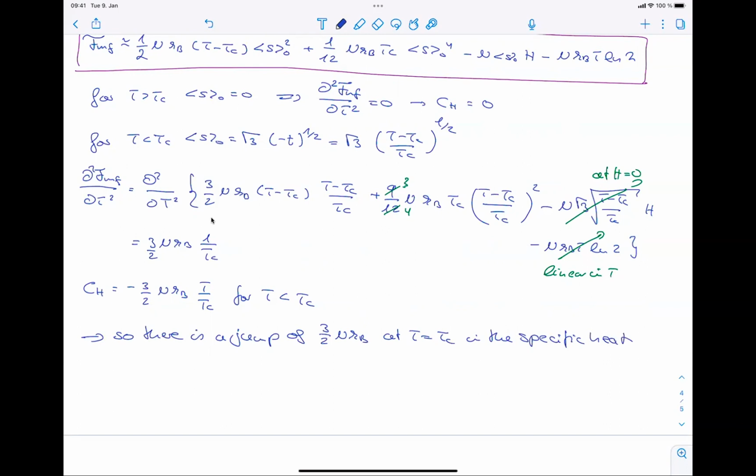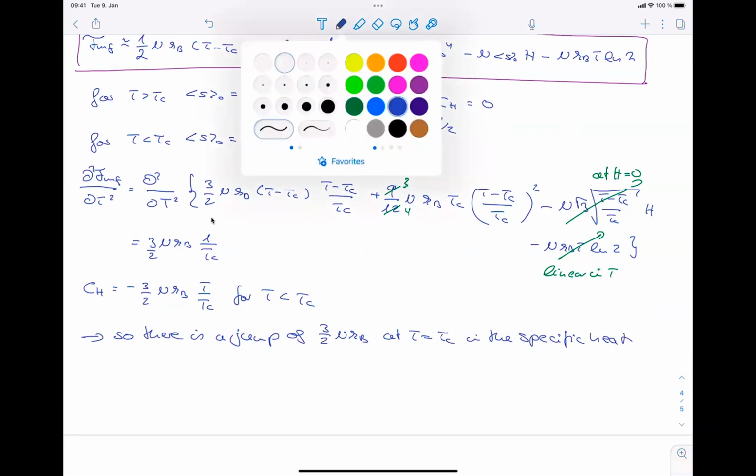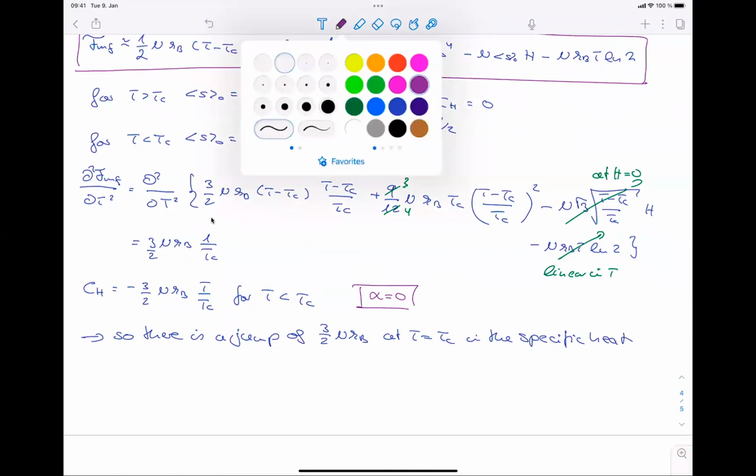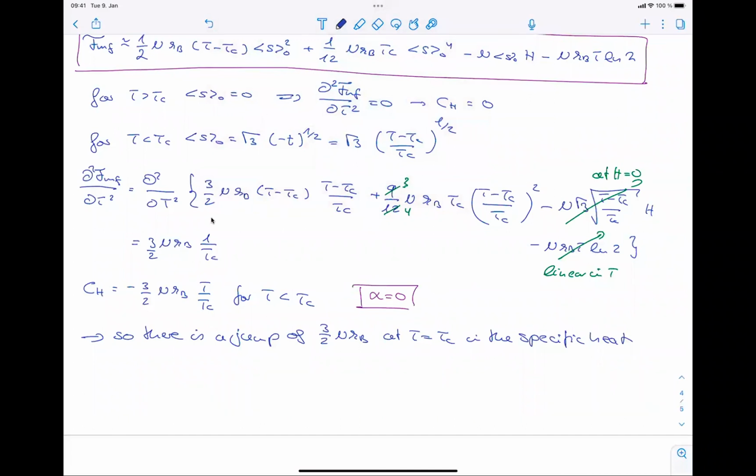And in the meantime, we identified another critical exponent, namely this one is defined as scaling with the power of alpha, so this is alpha equals 0. Okay, so this is like the fast forward through, hey, we can actually calculate critical exponents now with the power of the mean field theories for the Ising model.